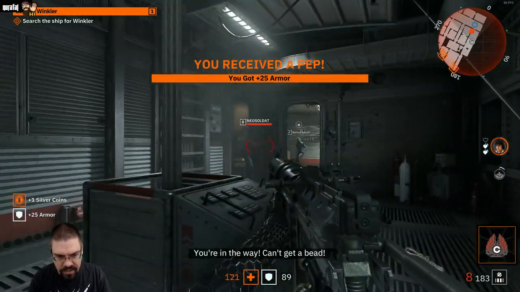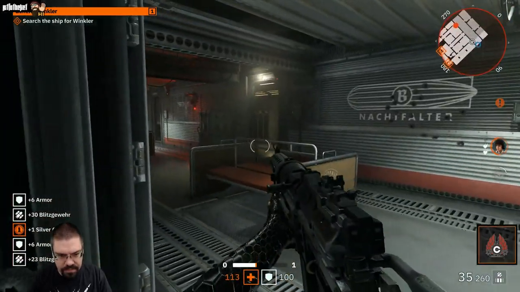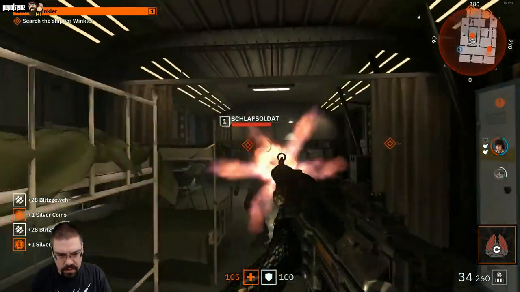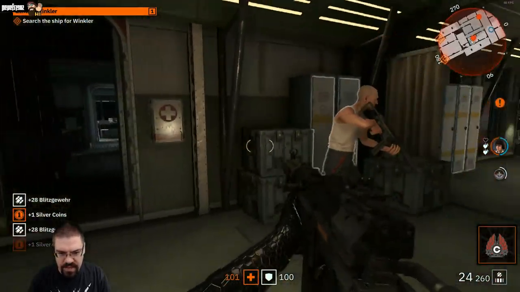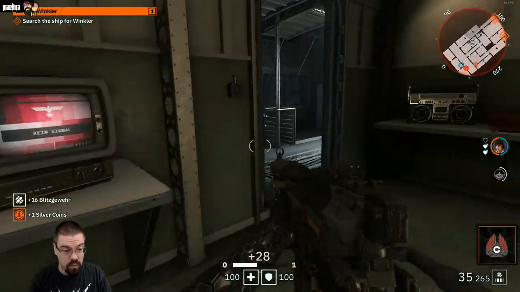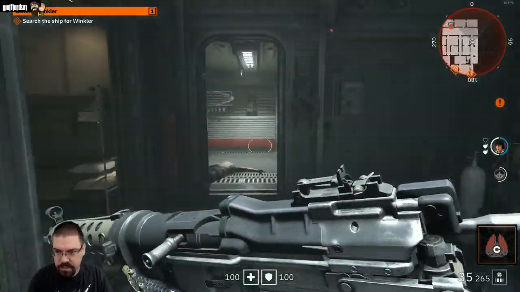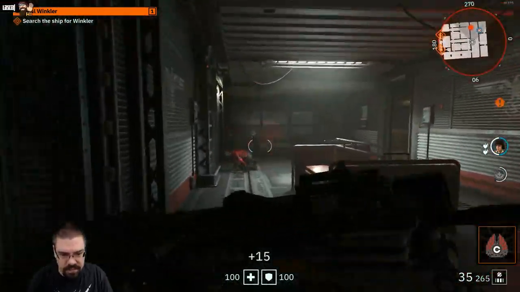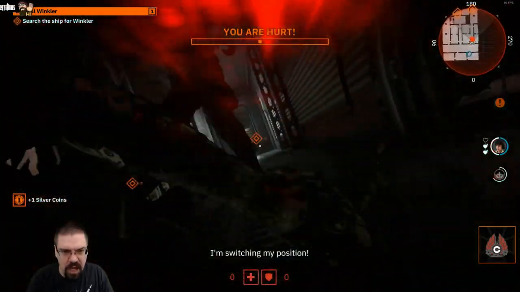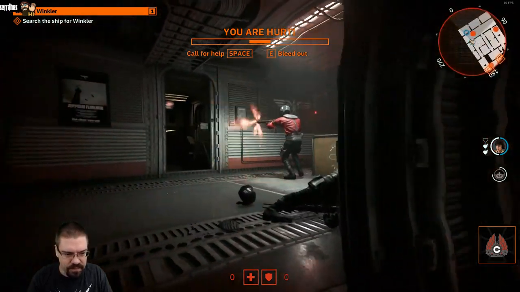This thing is horribly inaccurate. Fuck yeah, Jess, you're slaying it. Also, I am. How do I do my charge thing? I think if I just sprint into them. Oh, dude, I can see them on the map too. How cool. I don't know if I can charge on this difficulty. Coming over to you, bud.